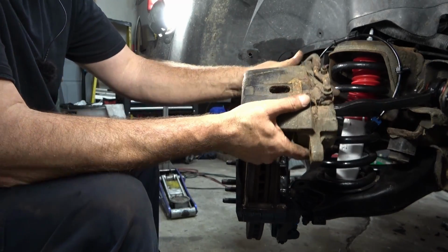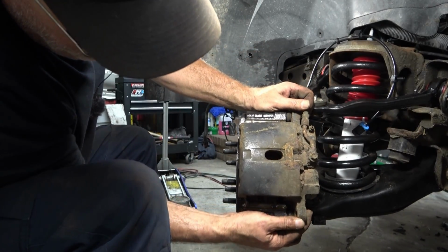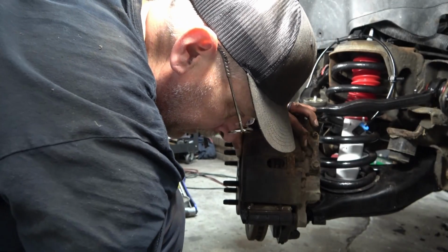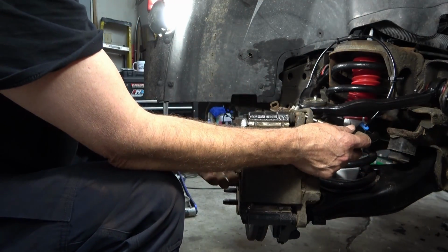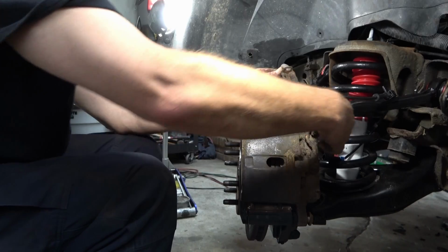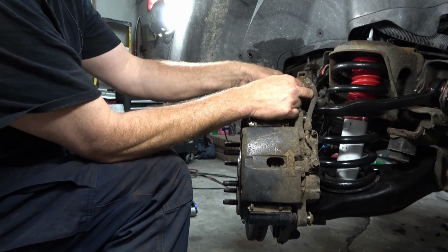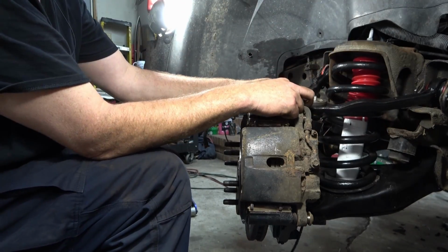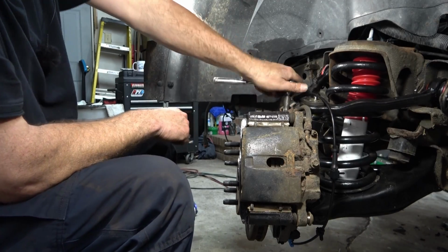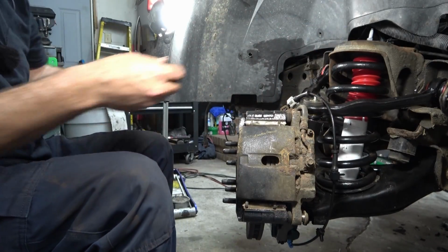Grab our brake caliper, get it back on top, laying in here. Now our ABS wire will go up over, and it will end up mounting right here to this bracket. Tighten that back up for now. Tighten up our caliper bolts.